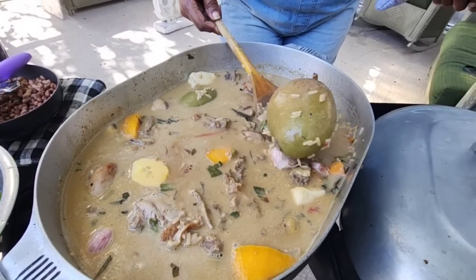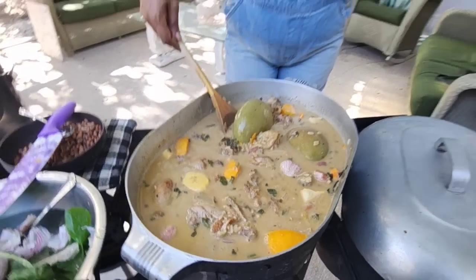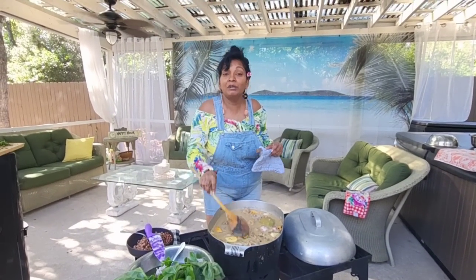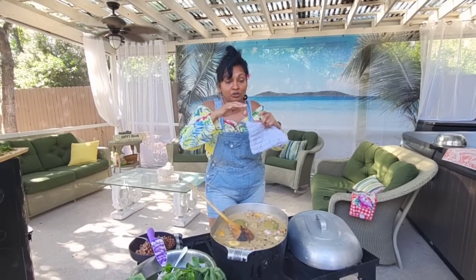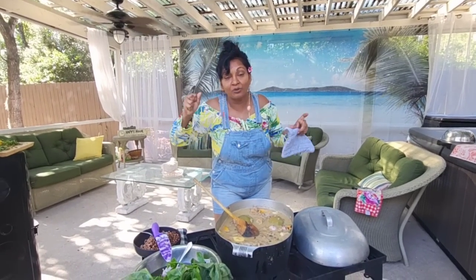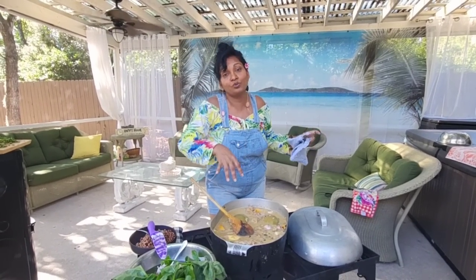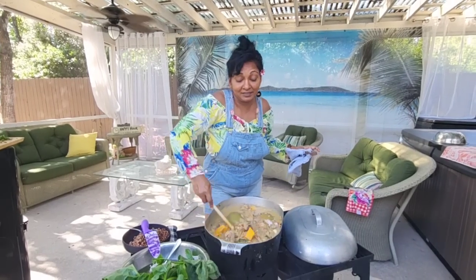And right now I have some green mango in here, steaming to make some balgo. That's when the green mango, you put it in there, it steams, and then you take it out, you cut it at the back, and then you squeeze it out, and then you put your pepper and your garlic and a little bit of salt, and that's your mango sour that goes with the cook-up. Or we call it balgo, my dad.